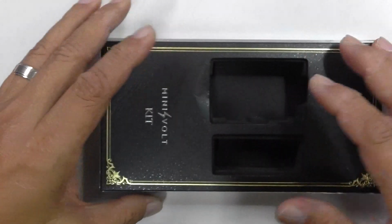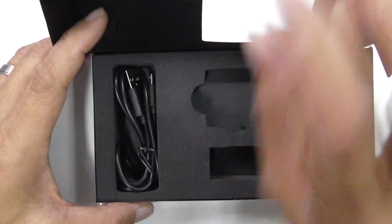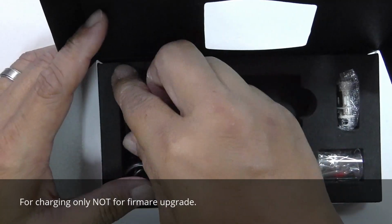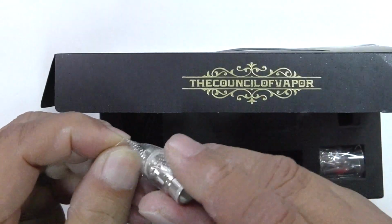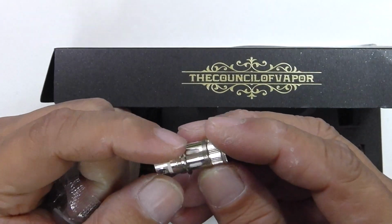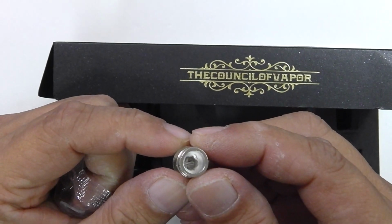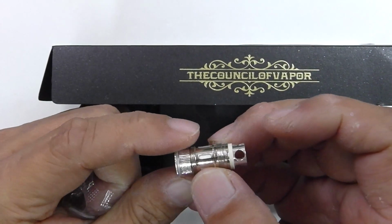Speaking of which, let me show you what else is in the box. Okay, the box, when you lift up the cover like that, you have your micro USB charger, only meant for charging, and your 0.8 ohm stock coil in here, and this is how the stock coil looks. That's your airflow down there, and those are your juice holes. Japanese organic cotton. It's got a vertical coil in there, so that's how the coil looks.